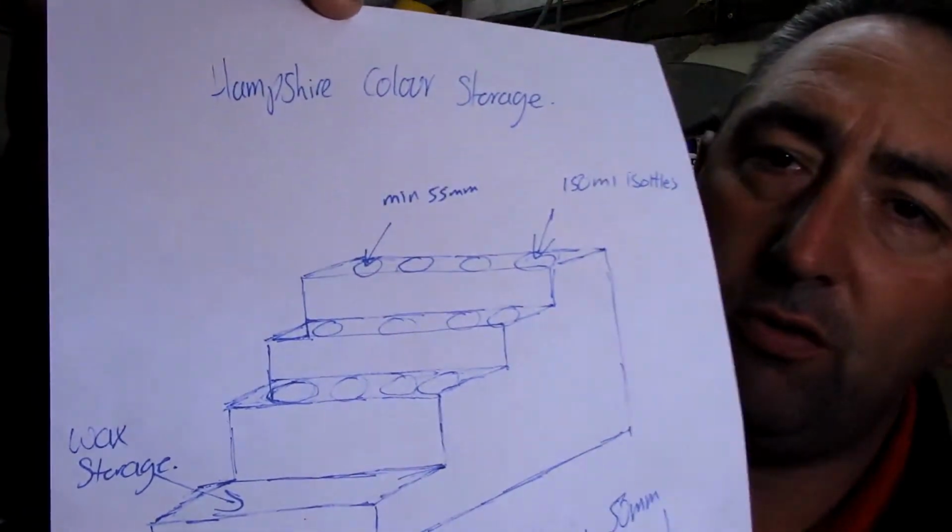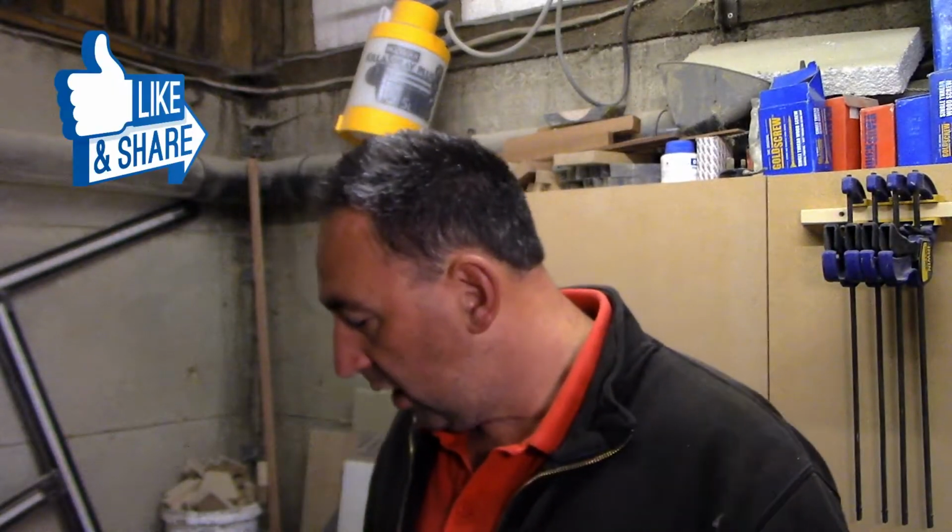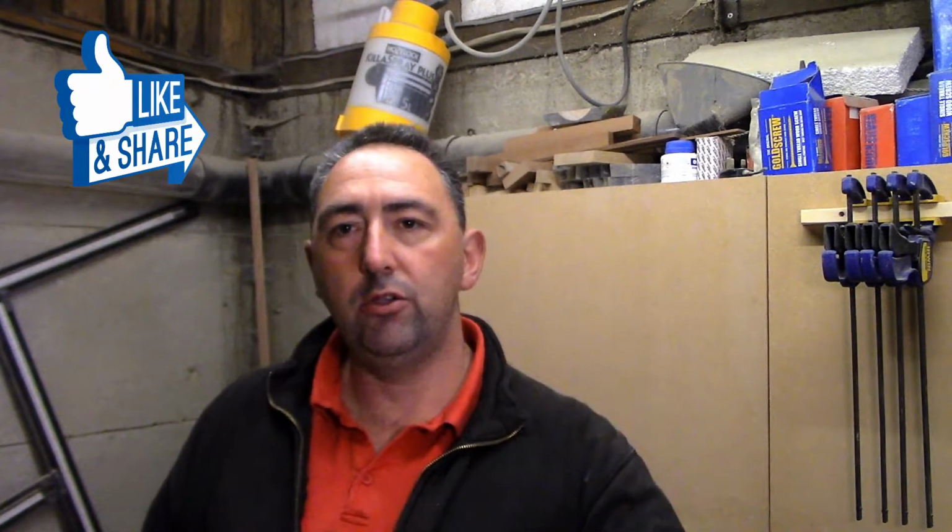So what I want to do is build a little storage for them, just so it's easier to access them. So I've done a quick drawing here. That's the sort of thing I want to do. The bottles are around about 55mm across. So I'm going to make 3 rows, but each row will be slightly higher than the row in front of it, which makes it a little bit easier to get hold of.